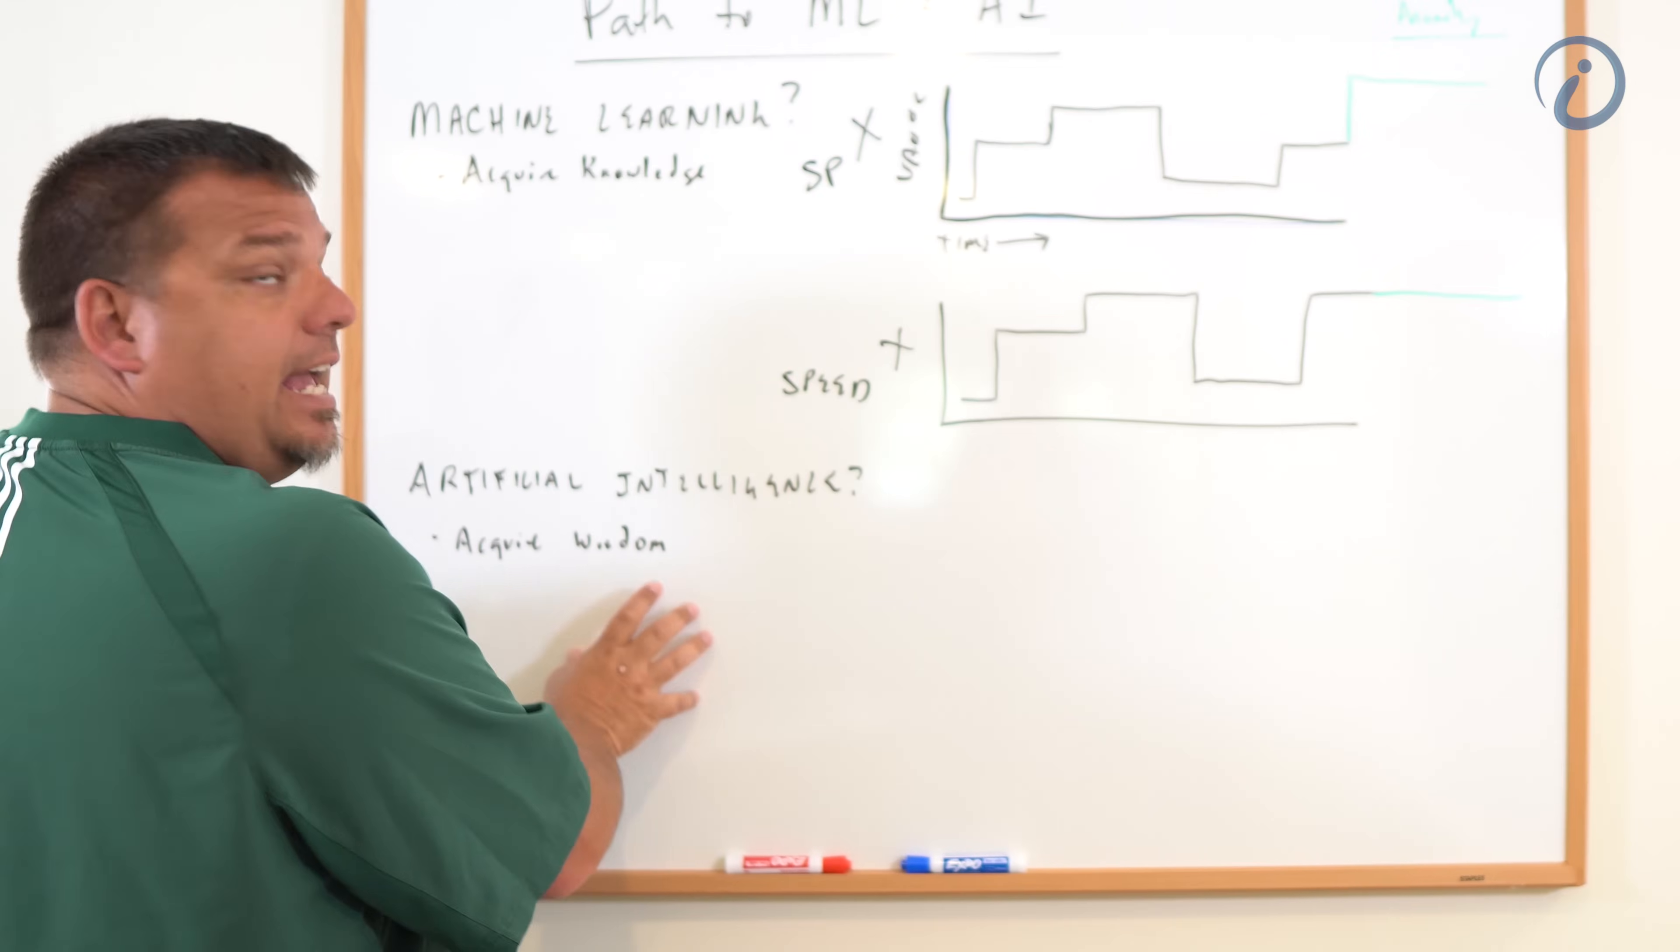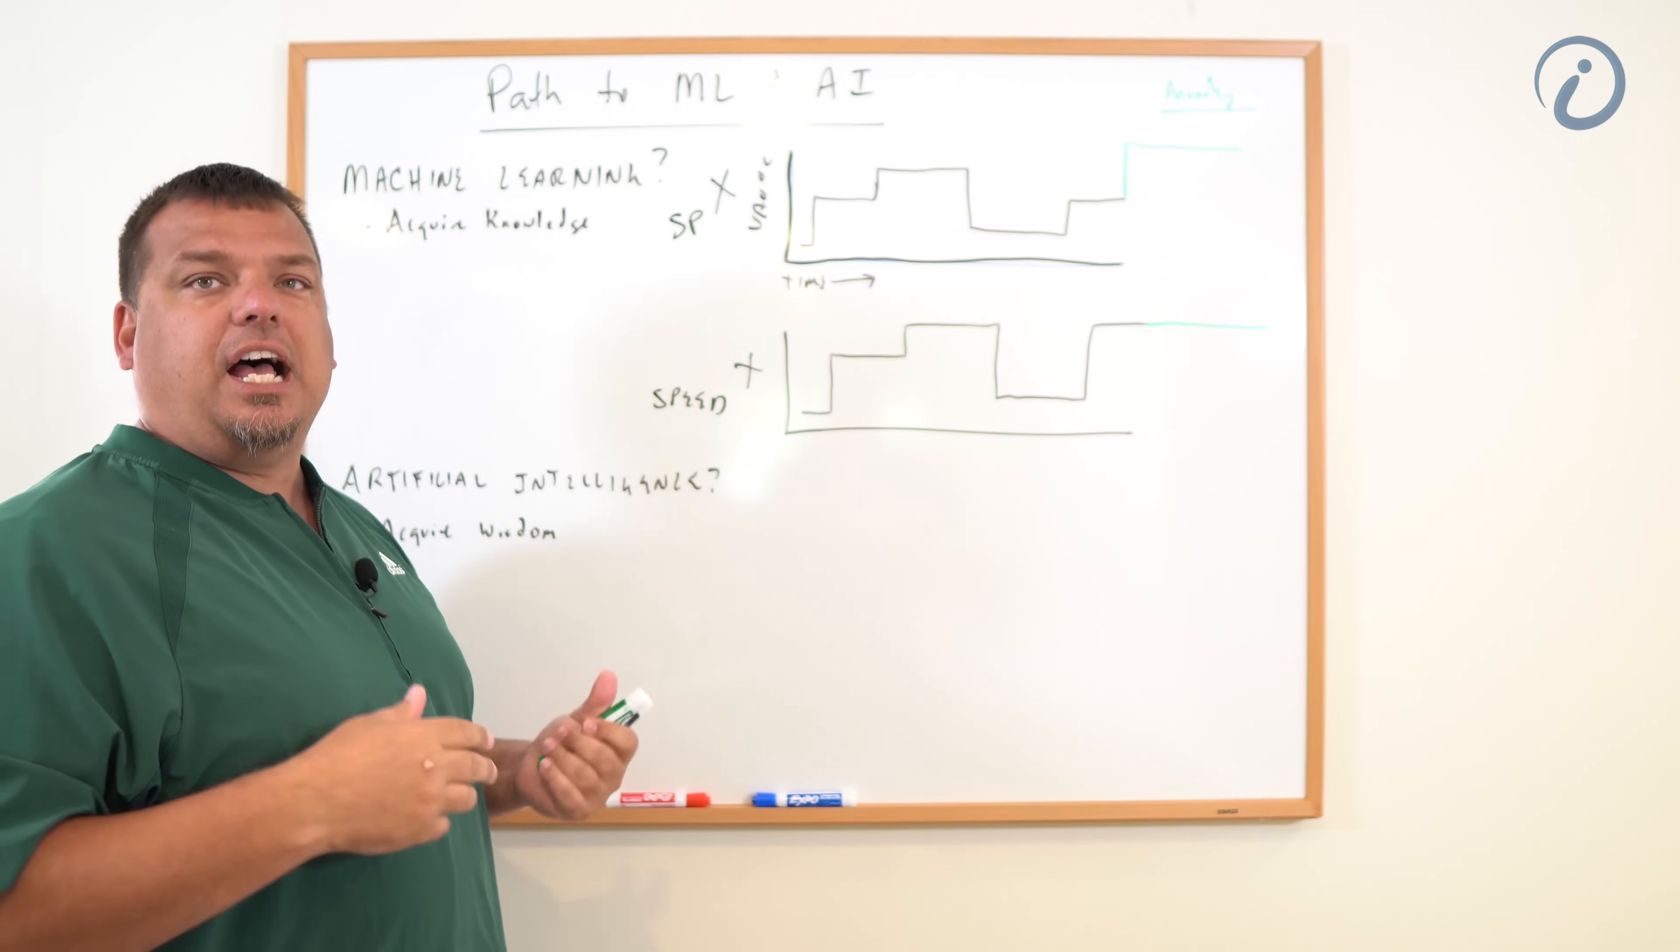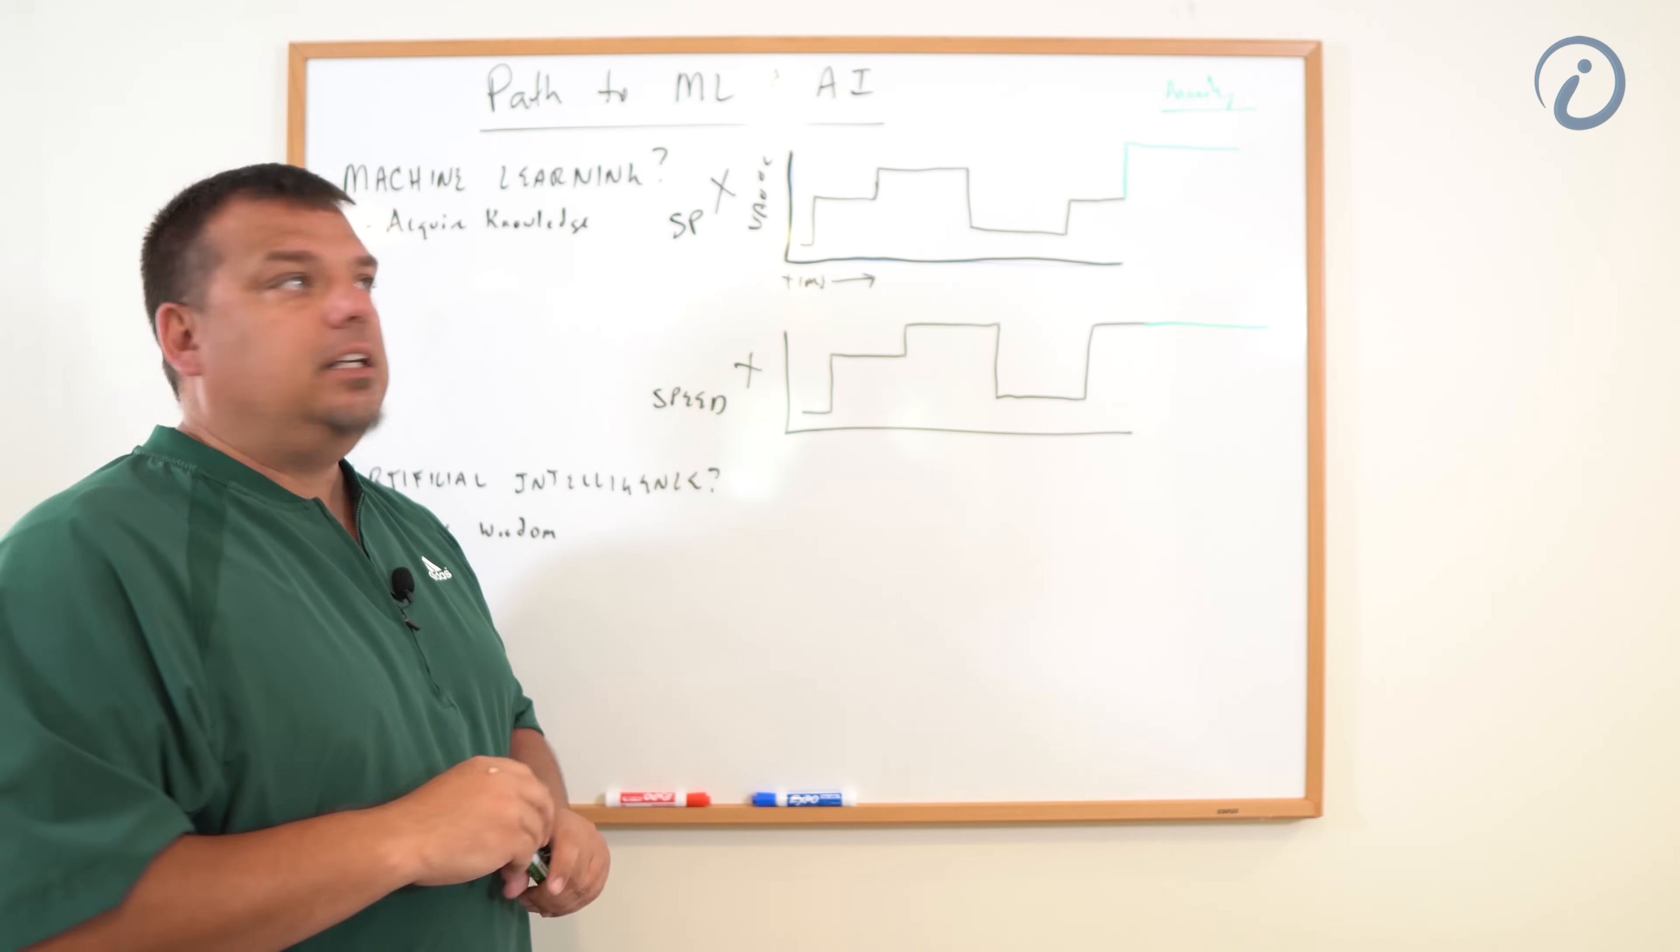The AI algorithm is not going to be looking at just this one algorithm determining speed set point and speed output. AI is going to consume from many, many machine learning algorithms. The most popular machine learning algorithms are designed for predictive maintenance, acquire knowledge about equipment so that we can predict when we should do proactive maintenance on equipment, as opposed to waiting for there to be a failure and then incur downtime.